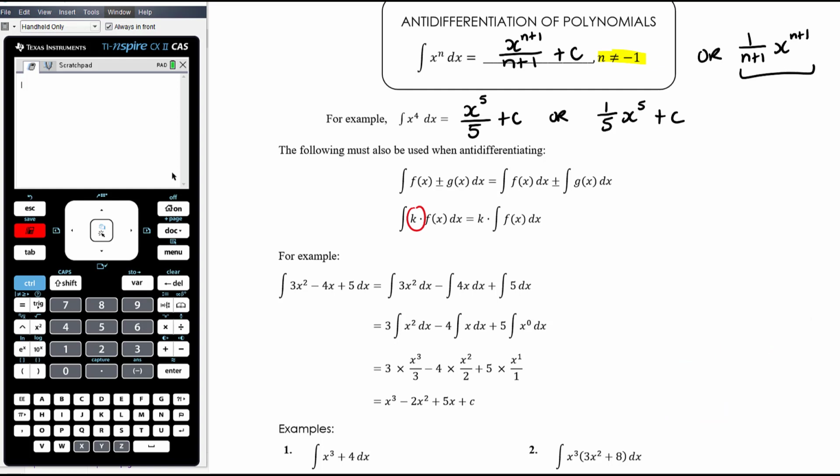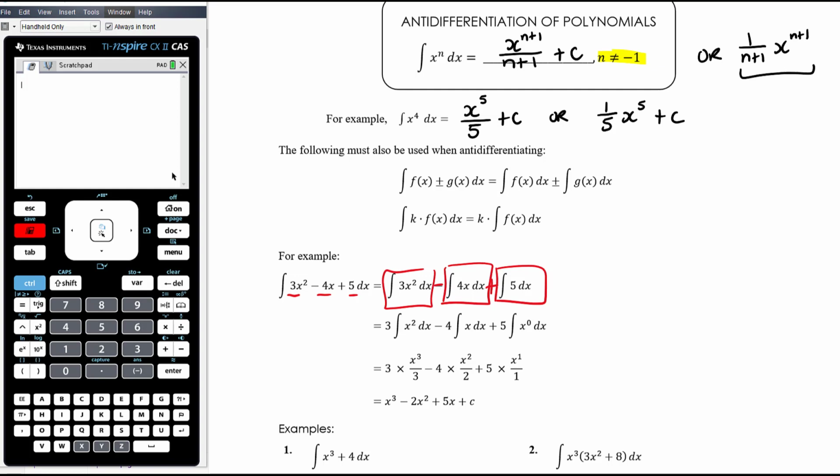And again, there are places down the track where it's helpful to understand that you can take that number out of the integral, but I certainly wouldn't be taking them out of the integrals as a matter of course. I would just do the integration. So something like this, I would pretty much go straight to my answer. Might need one line to simplify, but to be clear about what's actually happening, given that we're only adding and subtracting all the terms, we can split them up into 3 separate integrals. We're integrating 3x squared with respect to x, then subtracting and integrating 4x with respect to x, and then adding and integrating 5 with respect to x.